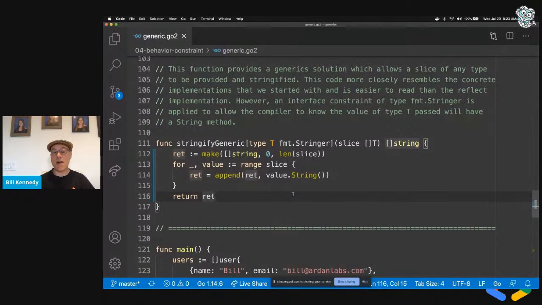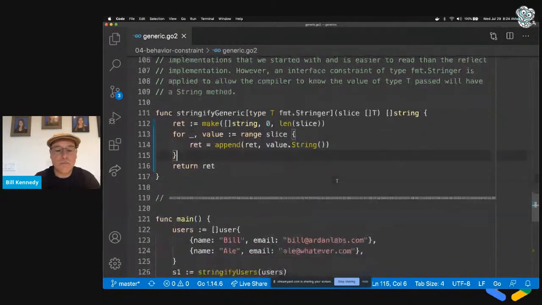I'm telling the compiler that T must be constrained to just types whose values will implement or exhibit this String behavior. And this is how we're going to apply constraint when there needs to be constraint because of the implementation details of those generic functions.